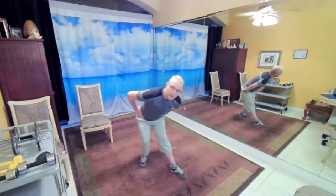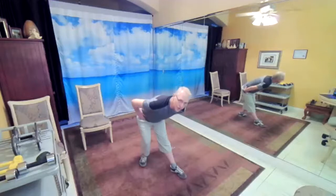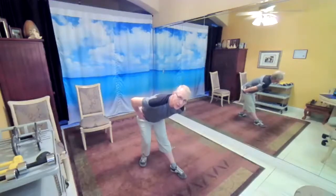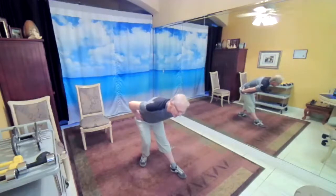Now, when we add the breath, you're gonna be able to relax into it a little bit more. You probably lower yourself down even further, but try to still keep the back straight. So through the nose, let's inhale and exhale, slowly, slowly come down. Good job. Again, inhale, big long breath, and exhale slowly. Just feel the stretch in the back of the leg.